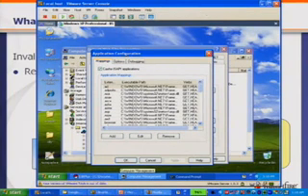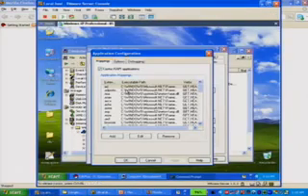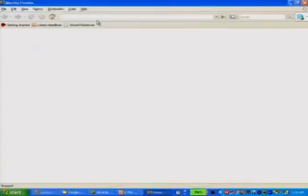So I'm going to browse to the IIS web server that is on top of the inner Windows. I'm going to call this the VMware Windows. So I'm going to browse to the web server that it runs.